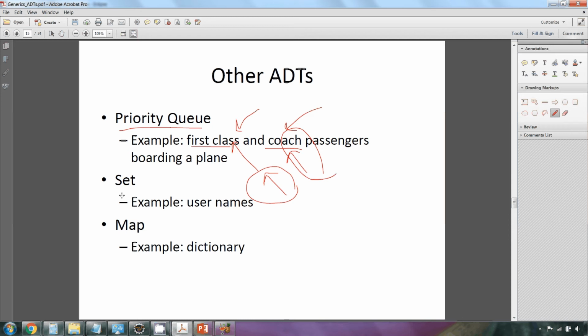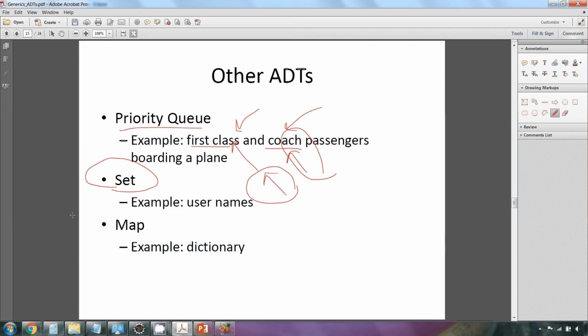Another data structure is a set. A set is an unordered grouping of elements that does not allow duplicates. So in a list or a stack or a queue, we have an ordering, right? Elements are stored in a particular order. With a set, there is no order. Elements are just stored in a group, but they're not ordered, they're unordered. And again, sets also don't allow duplicates. So one example of what you might use a set for is a collection of usernames. If you have all the usernames that are already used, you might not need them to be ordered, but you definitely don't want any duplicates. That might be an example.